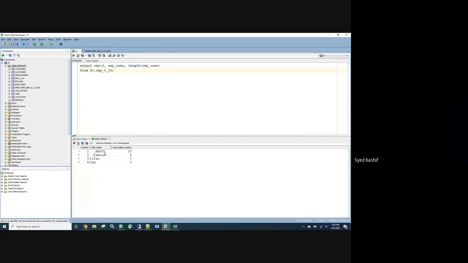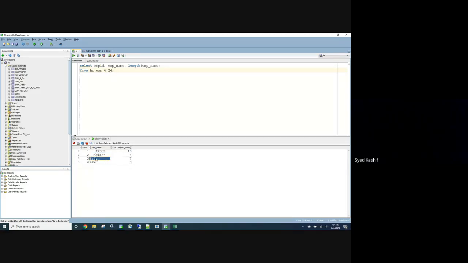So Abdul is only 5 characters, but why is the length saying 10? Kamran is only 6 characters. Why is it saying 8? Irfan is only 5 characters. Why is it saying 7? Sam. So we know for sure that these 3 have spaces either at the right or at the left, or right and left at the same time, right? Now I want to get rid of these spaces.